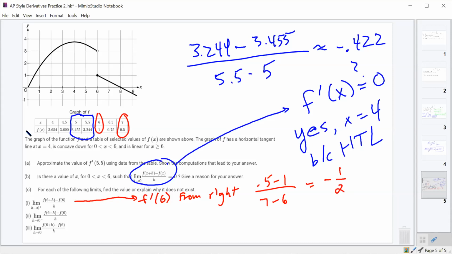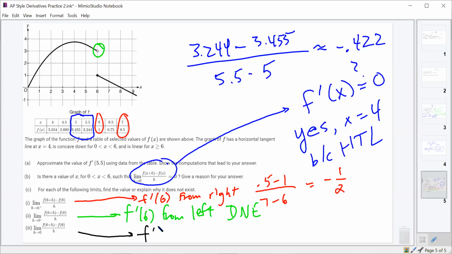All right, now for the second piece, this is the same thing, but this is now f prime of 6 from the left. Now it's okay to have a limit if the point doesn't actually exist, but can we have a derivative at a point where the function doesn't exist? Can we have a tangent line at a point that doesn't exist? Can we draw a line tangent to the function there where there's no point? No. Right, so we have to say this does not exist because the function that comes from the left of 6 doesn't exist at x equals 6. And so if that's the case, then what must be true about the two-sided limit or the actual derivative f prime of 6? It certainly can't exist because the limit from the left and the limit from the right are not equal to each other. Does that make sense or no?